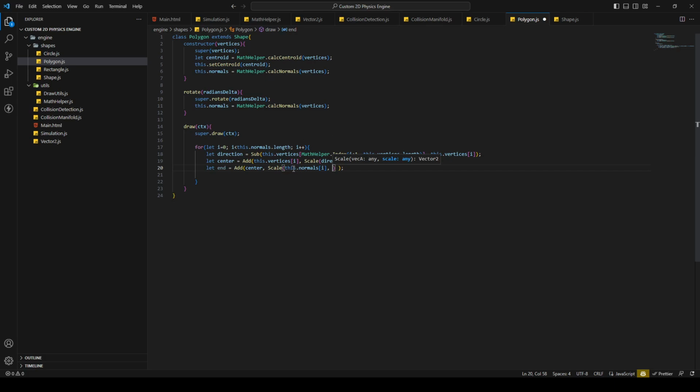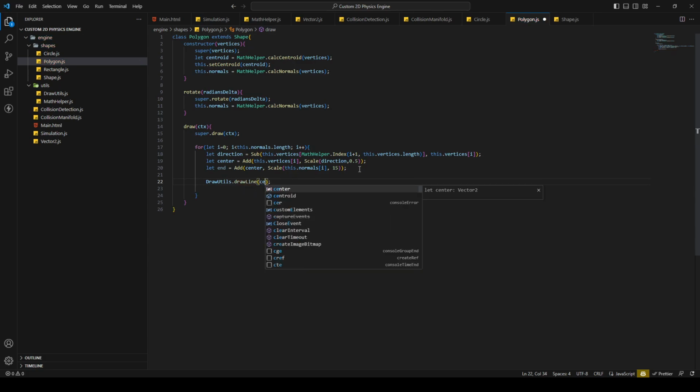I'm just going to use that normal, scale it by, let's say, 15, but I'm not going to change the actual value in the array. And then I can finally say DrawUtils.drawLine, from the start, that's going to be the center, then to the end, and with a color of, let's say, green. And that should be it.